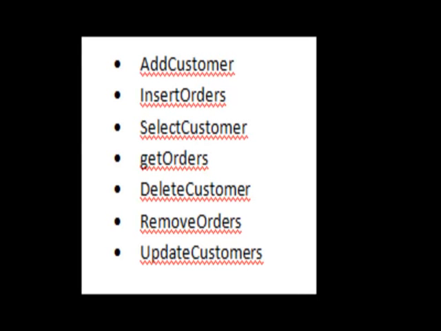The third principle of REST says use simple and uniform interfaces. Now remember that simplification is a way to success, and that's exactly the goal of uniform interfaces here. When external clients are interacting with your service, they expect simplified interfaces. For instance, let's say that you have customer and orders data which you have exposed on the web, and these are some of the function names by which external clients can communicate to your application. If they want to add a customer, they can call the add customer function. If they want to add orders, they can use insert orders. If they want to select a customer, they can use select customer.